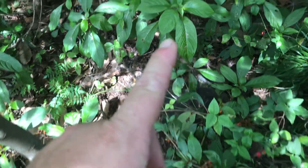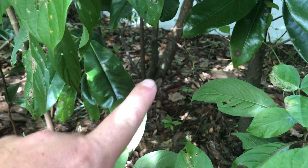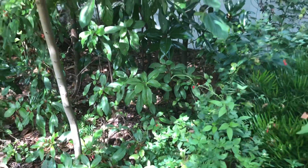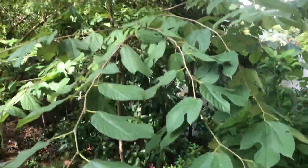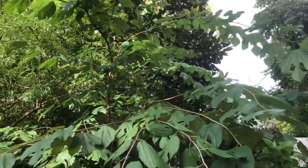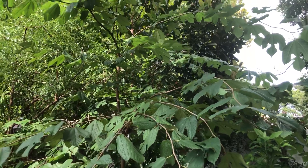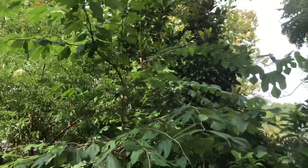You can see the trunk is a pretty good size back there — that one again was a cutting. They're native to subtropical hammocks in the central to southern part of the peninsula, most often found in more tropical coastal hammocks from around Pinellas County on the west coast down to the tip of the state and up into at least Brevard County on the east coast.